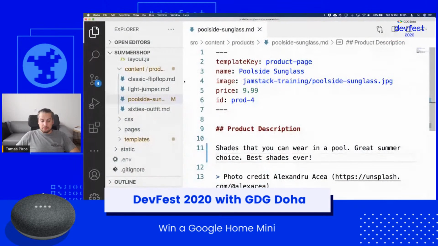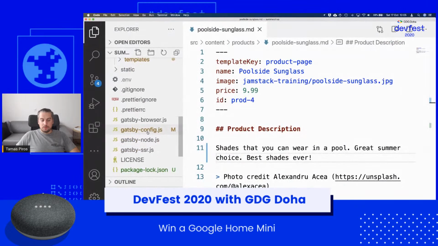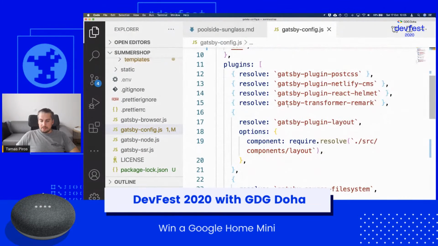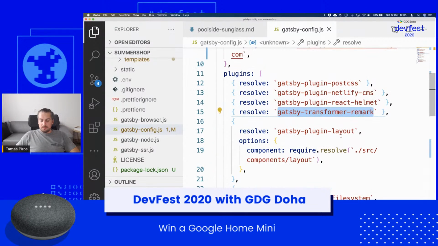So how is that possible? First of all, if I go to Gatsby config, there is this thing called gatsby-transformer-remark. For those of you who are not familiar with remark.js, it's basically a library that transforms Markdown into HTML.